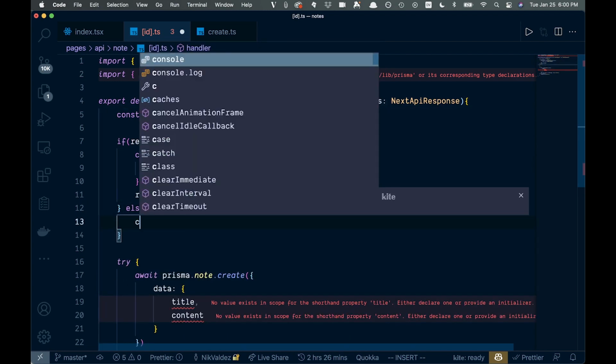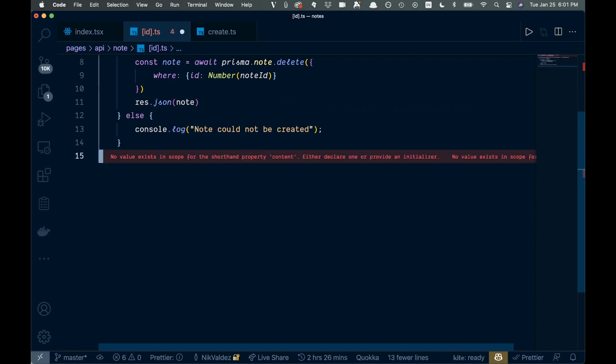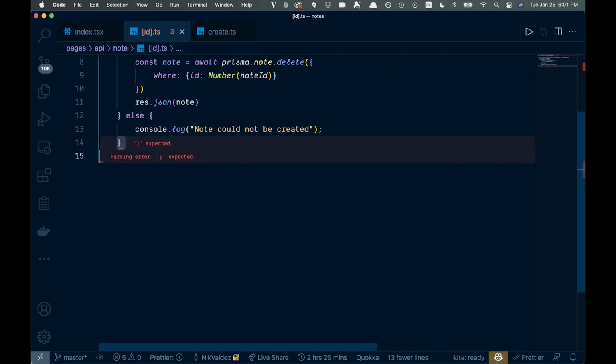And again, we'll just console.log, we'll say note could not be deleted. Okay, and we can actually get rid of all this below here. Looks like we're missing a brace.